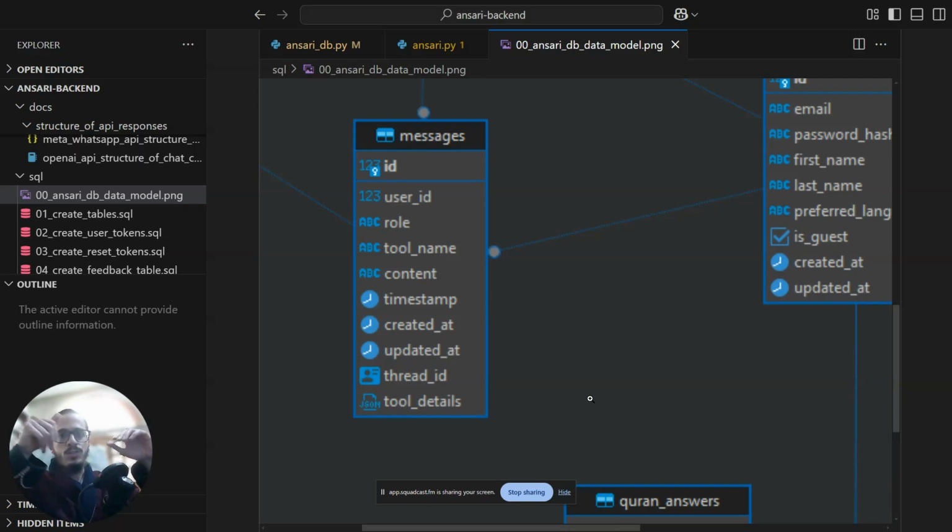Before I show you the function, you can imagine that the way we retrieve a thread history, a chat, the message history, list of messages, is that we say, okay, select all the messages related to this thread ID and user ID, okay, return these messages to me, and create dictionaries from that, where each dictionary consists of role and content keys, okay? That's a structure that you know about. You can imagine that right now, and I'll show it to you in a second.